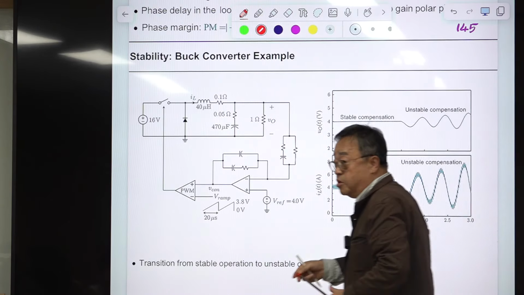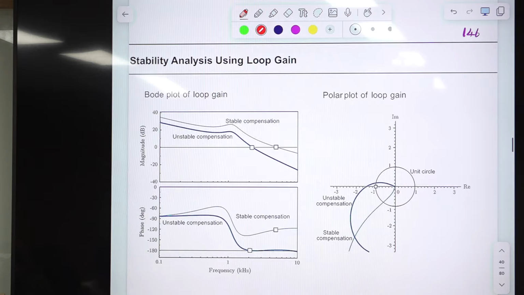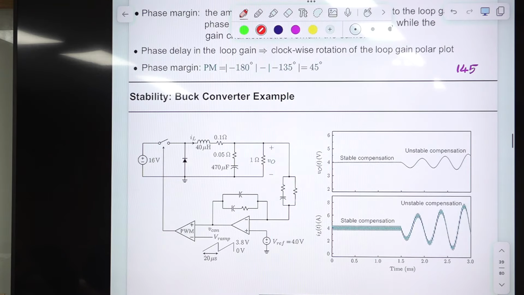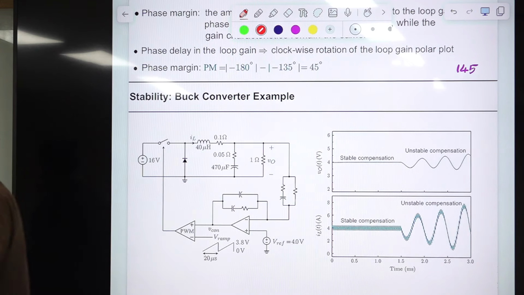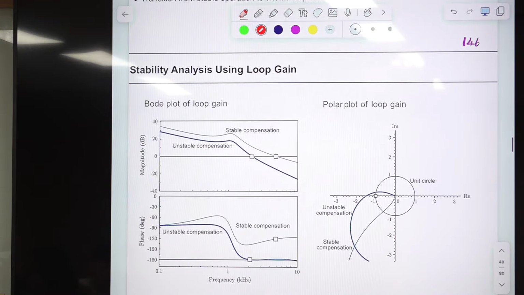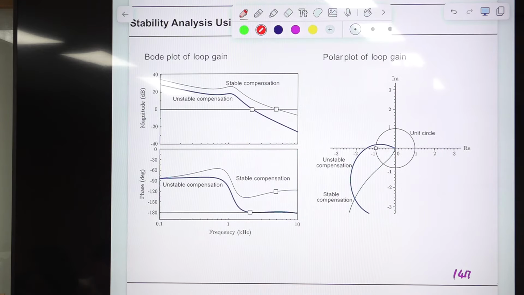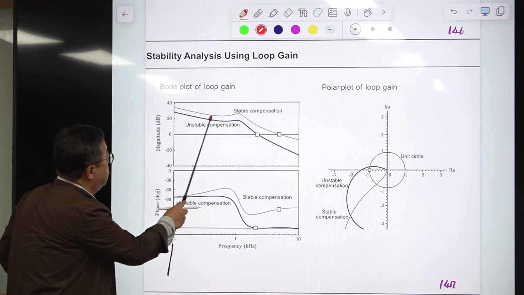So how about the loop gain characteristic of this? These are the loop gain characteristics corresponding to the stable state and the unstable state. In two different environments, loop gain is evaluated, and this loop gain can be calculated using a small signal model, measured experimentally with an impedance analyzer, or simulated with PSIM using a computational method. So this is the original one, the stable one.